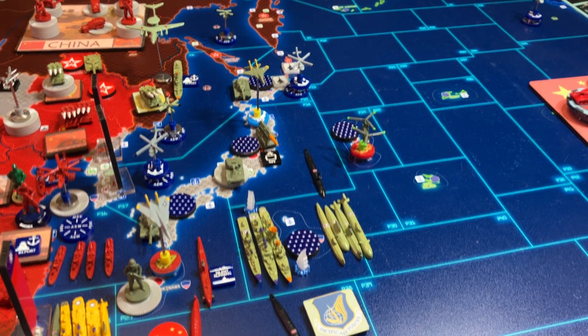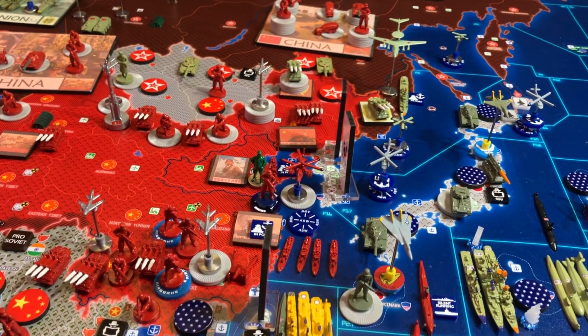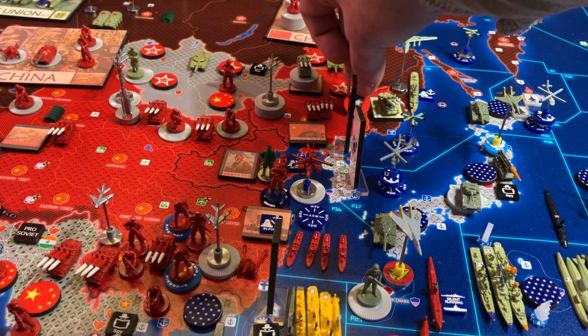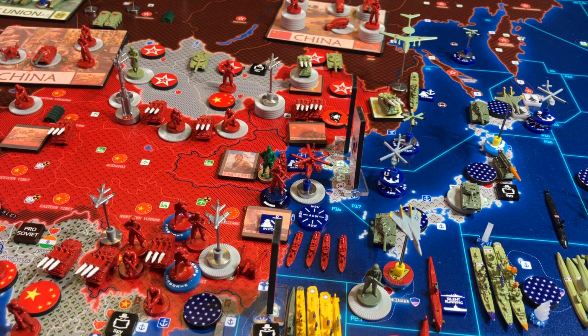What's next? Checklist. People's War Markers. So I did get LRM. So my morale moved to 1. The people are happy. You know how the people love long-range missiles, right? And I'm going to place my 1 People's War Marker in southern Manchuria. Southern Manchuria. That's awesome.